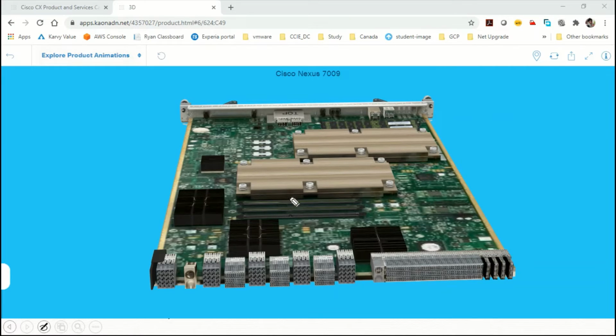We have the internal memory options. We have the option to increase the memory if we want to increase. What is this? Yeah, here it is. We have the slots for connectivity to the fabric module, the same 5 slots.